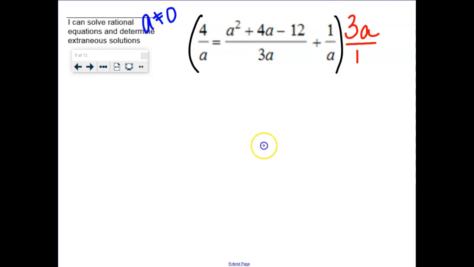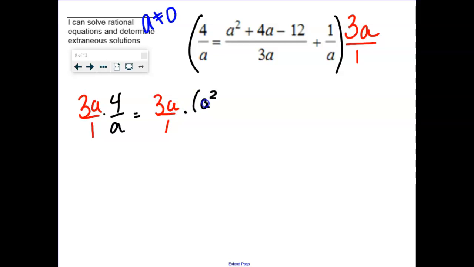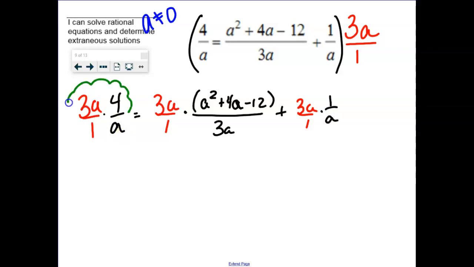So here's what the long version of this looks like. You write the 3A minus 1 in front of each of your terms. Now, I would caution you that if you have a polynomial, like we do here, you might want to put it in those implied parentheses. Yes, they're there. And then one more. So now each one of these problems becomes their own little tiny simplification problem.